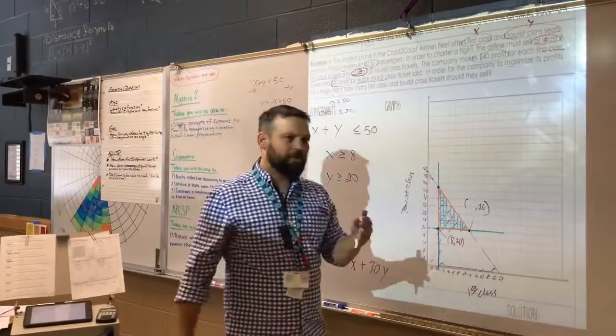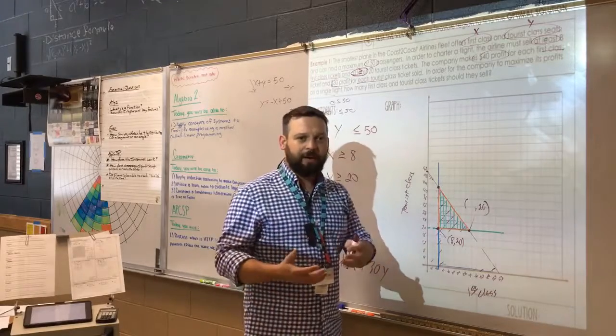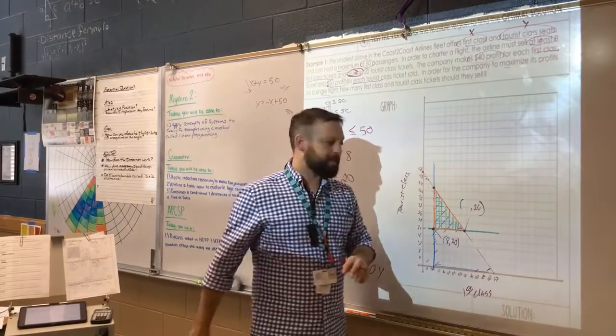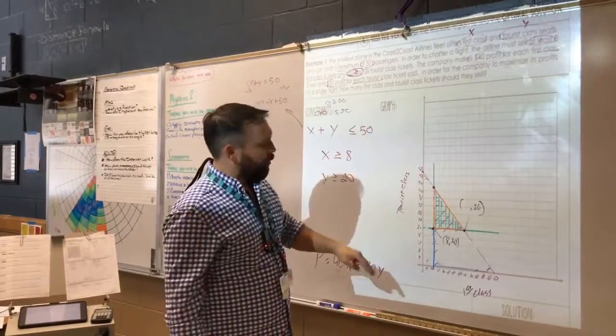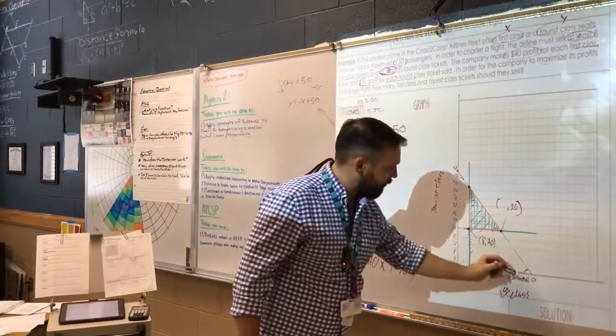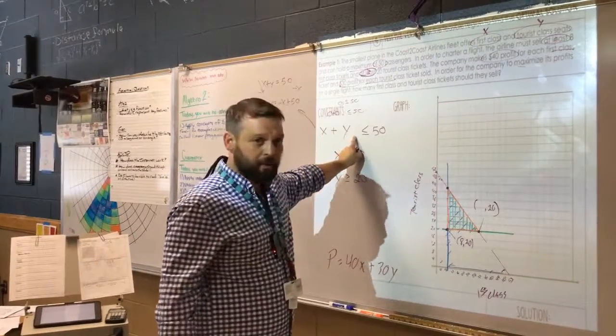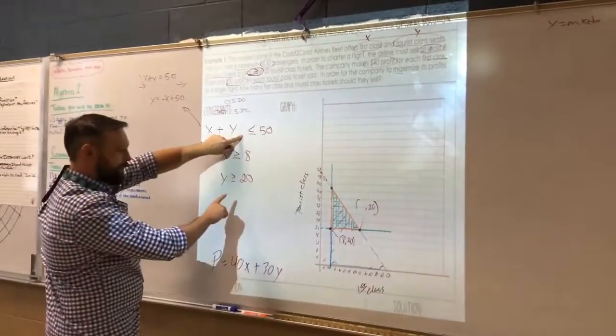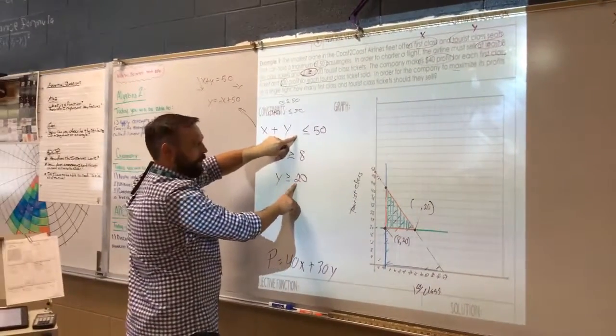So when you run into a situation like this and you don't have a calculator that you graph these and you can find those intersections, what I do is I say, okay, let's step back. What lines are intersecting and making that point? So I see this line here, which was represented by this inequality. I see this line here, which was represented by this inequality.